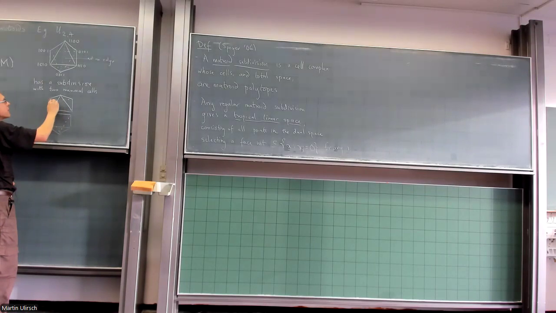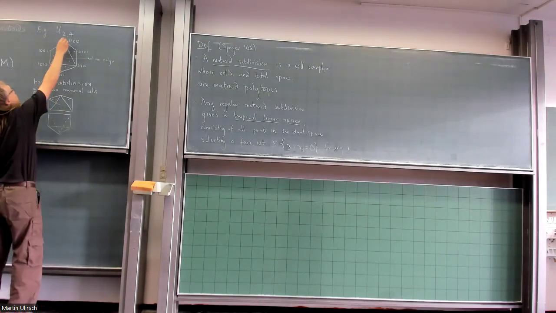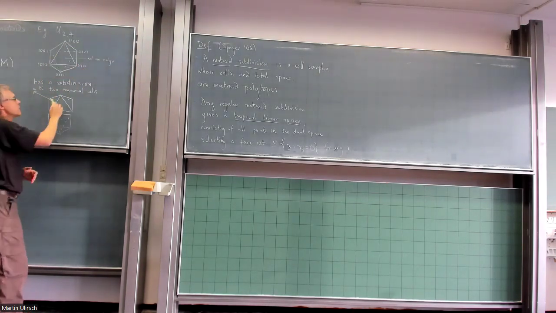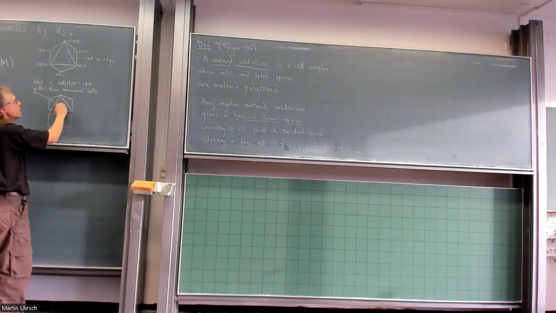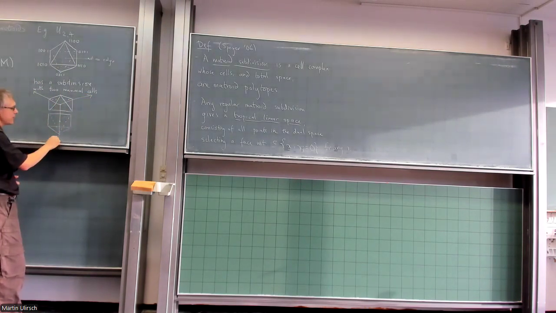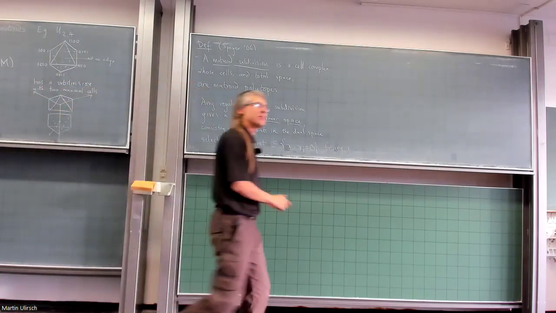So in my dual structure, I will have a ray selecting this face. This front face, 1, 2, 1, 3, 2, 3, that's a bad face. X4 is always 0, so I won't have a ray selecting that face. And so on. I pick out all the good faces from here. Here I get one going through this front face and through the back one. And I get this shape of thing, which is everyone's favorite tropical line in R3. So that's how you make a tropical linear space.